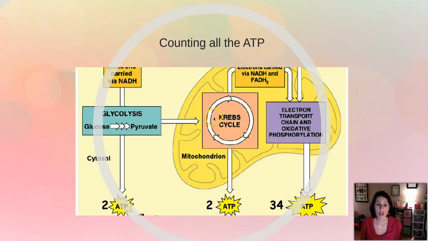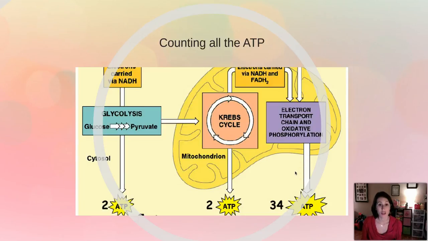It's finished being broken down, and we make 2 more ATP. There's still a lot more energy left in the electron carriers, so they're going to go to the electron transport chain, drop off the electrons, and that's going to power the production of 34 more ATP. This is where the cell gets the most bang for its buck. So for one glucose molecule, we're getting 34 ATP in the electron transport chain, plus 2 in the Krebs cycle, plus 2 in glycolysis, so about 36 to 38 ATP for every one glucose molecule.